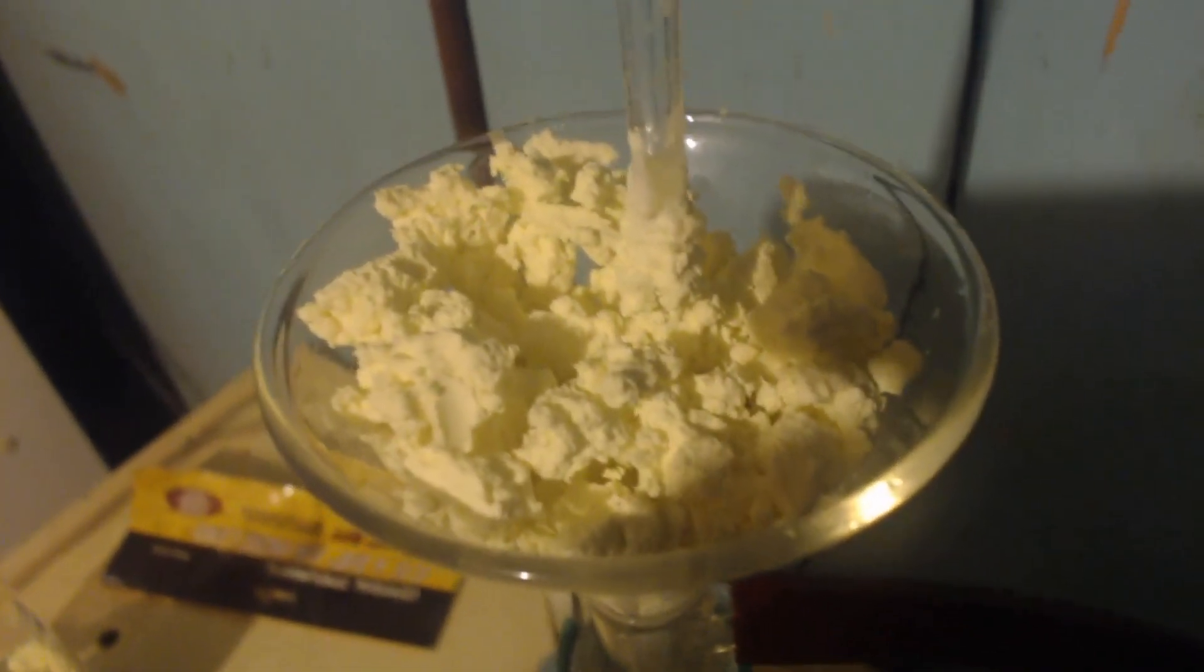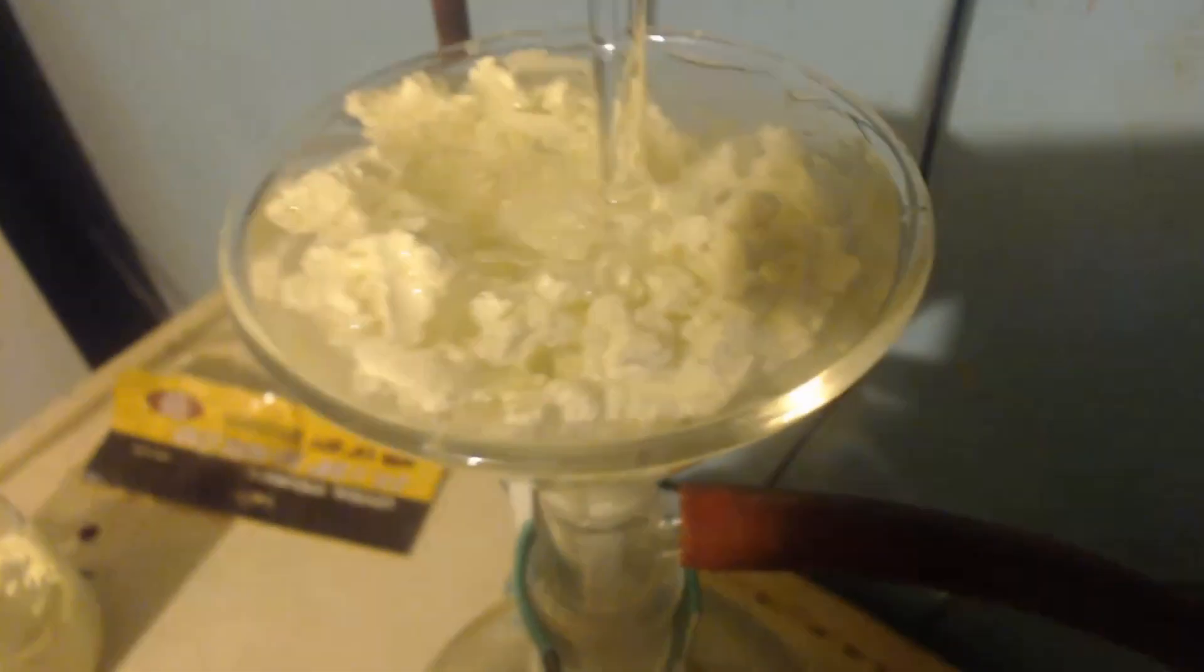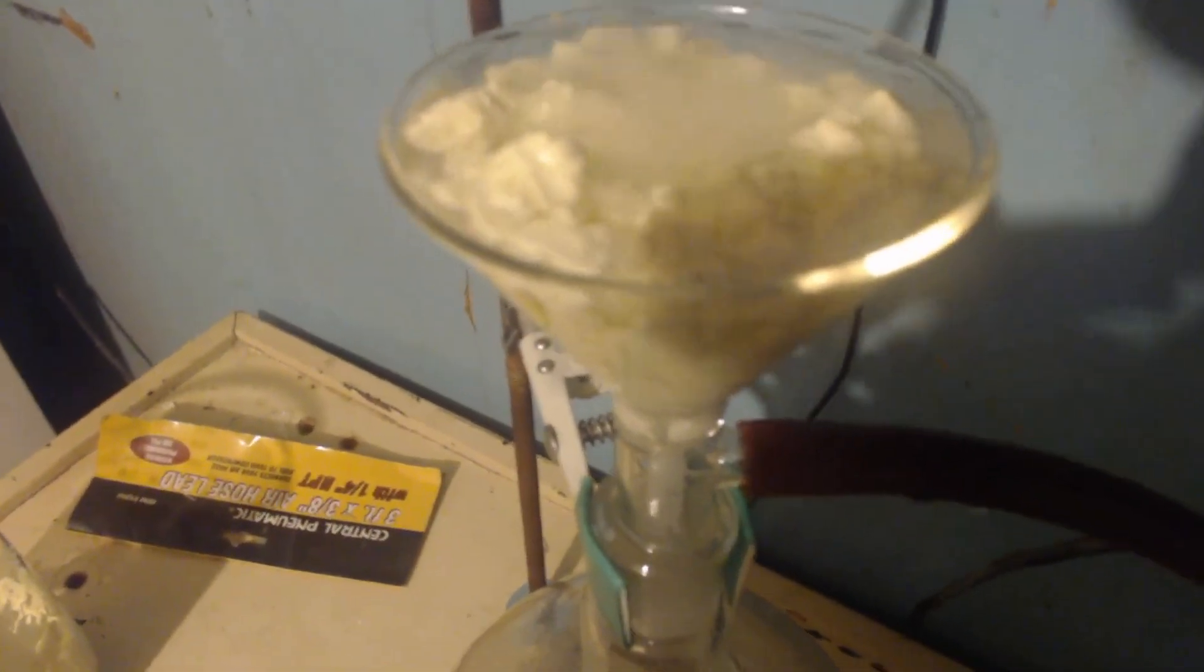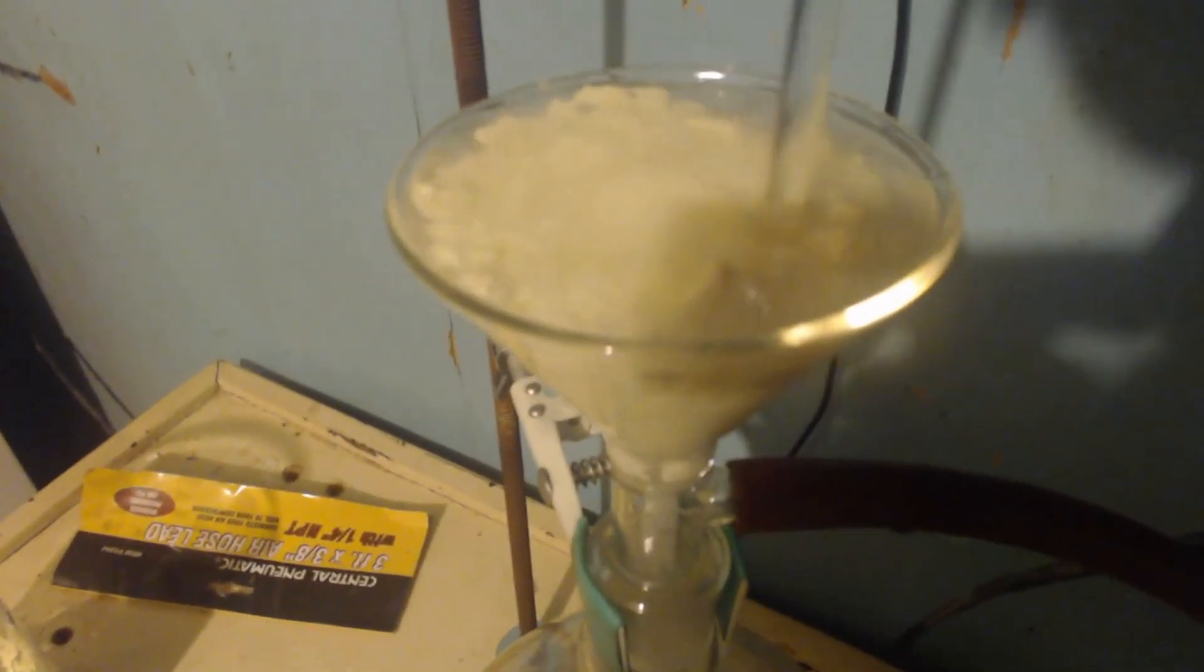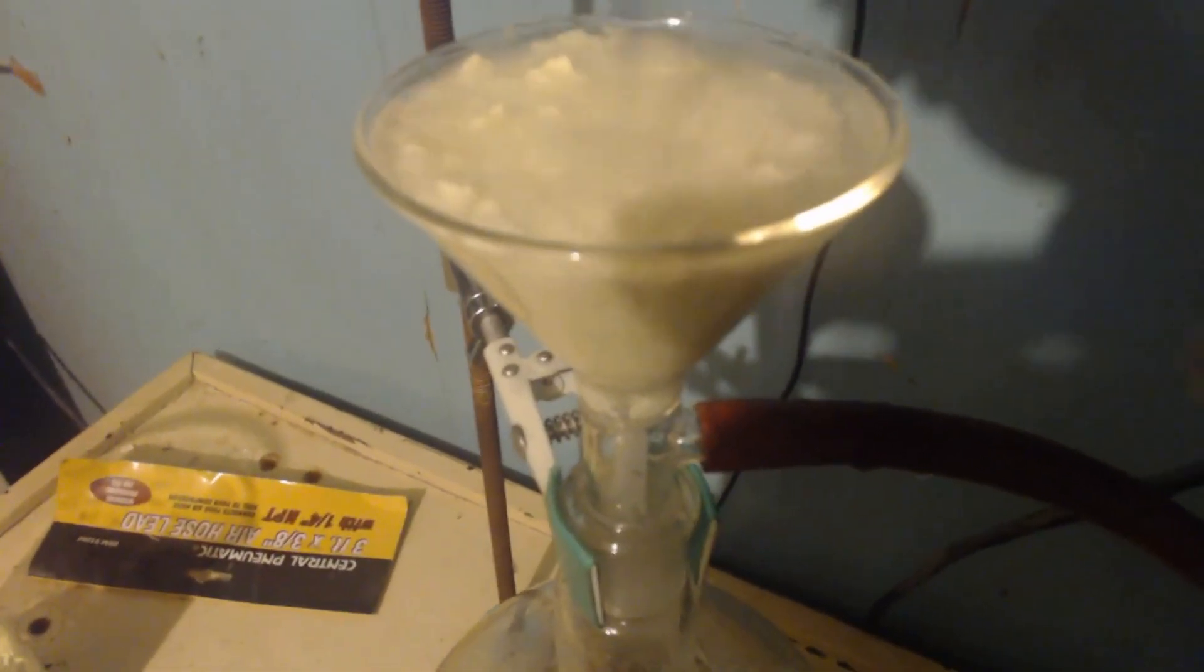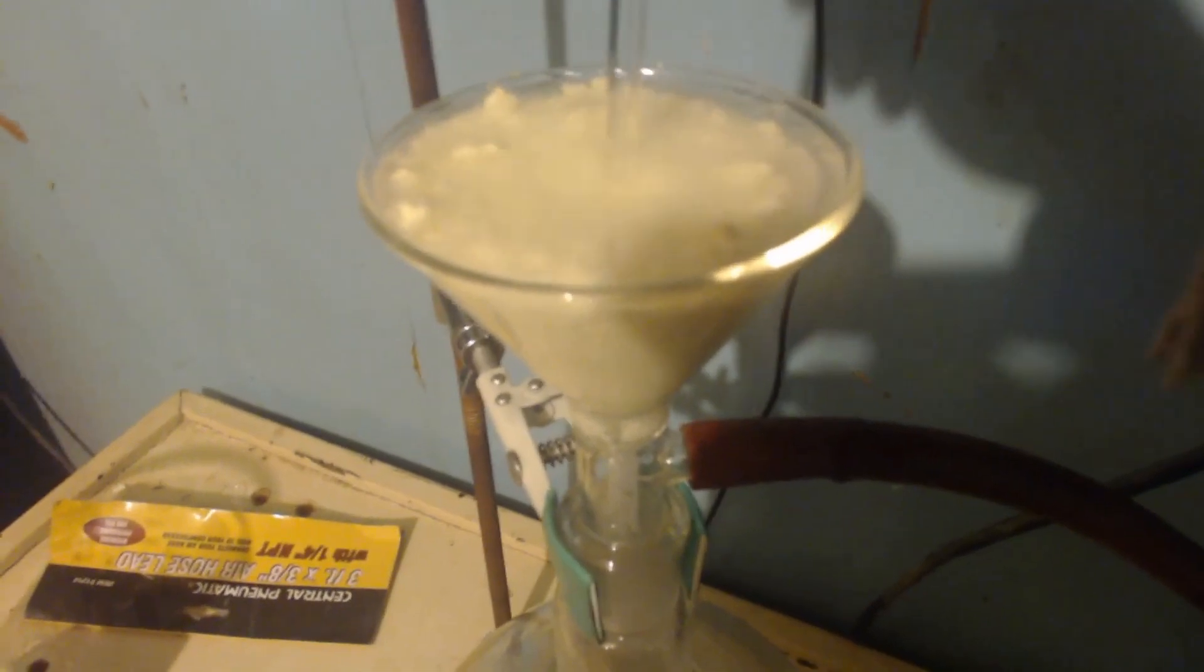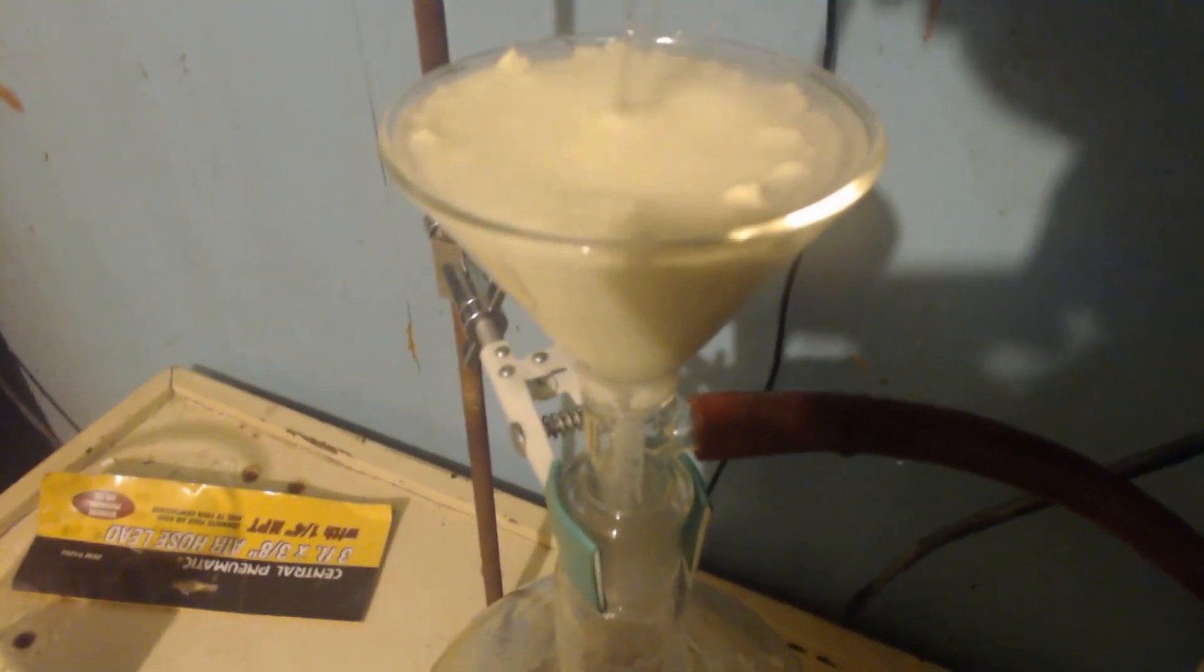So, I got it all dry, as you can see. And I'm going to put some cold, ice-cold water in there. Maybe about fill it up so it's all filled. Stir it around. And then I'm going to filter it again with the vacuum pump and keep it on there until it's somewhat dry. Then I'm going to do the same thing with ethanol azeotrope. I'm going to do the same thing, maybe two times with that. And then I'll finish this other half of the batch.